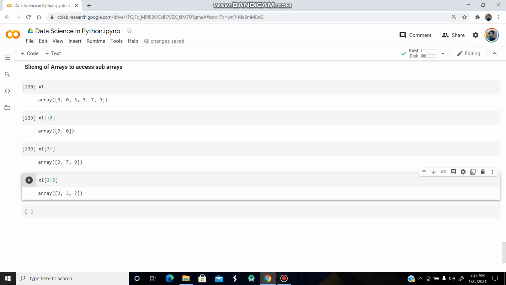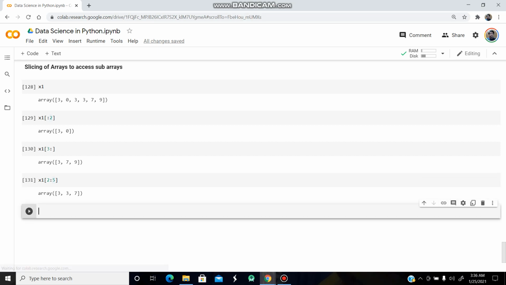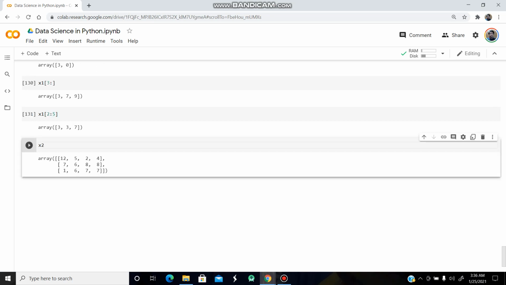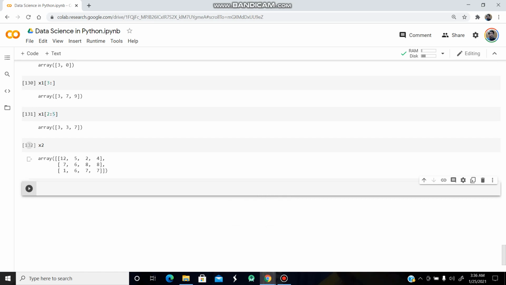We can also do the same thing with a multi-dimensional array, which we have seen previously, like x2. It has 3 rows and 4 columns. So let's see how we can do the same thing.